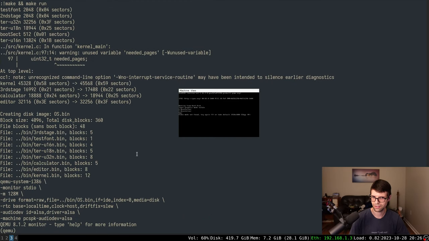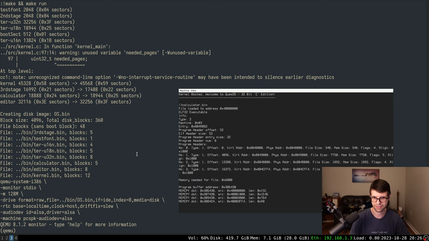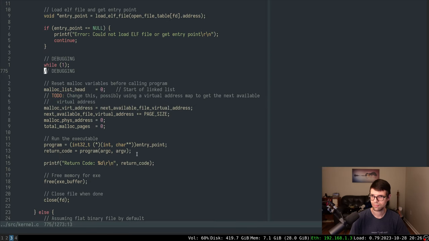Let me just make sure it is at that point. It's probably because I reset it before I call it, the thing that I just changed. I'm not paying attention. Right, because I'm doing this before the entry point. Yeah, I need to not do this. Or do I? No, because this program is running in malloc space. No, but that's okay then, if I do that, because the program will malloc at wherever this is available.